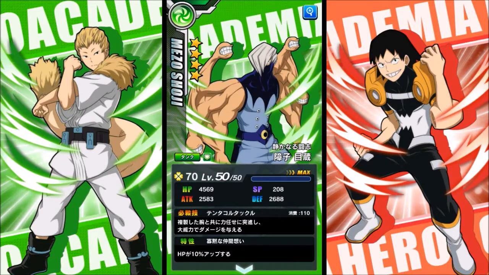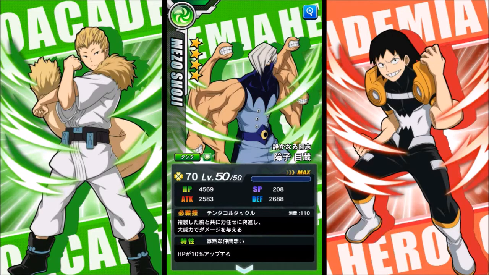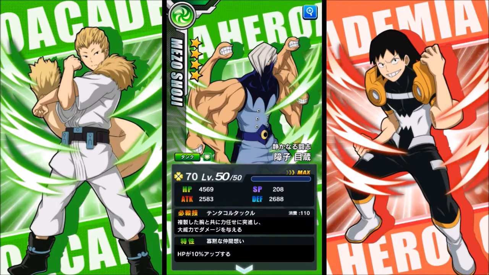Next up we have Mezo Shoji, whose attack death blow is a basic death blow. He just attacks you. And his characteristic, HP up 10. Now he has lots of health. He is listed as a tank type. And instead of a dodge, he actually has a defense. So instead of dodging, he guards, which is cool enough. You can see the little shield right there next to his tank.